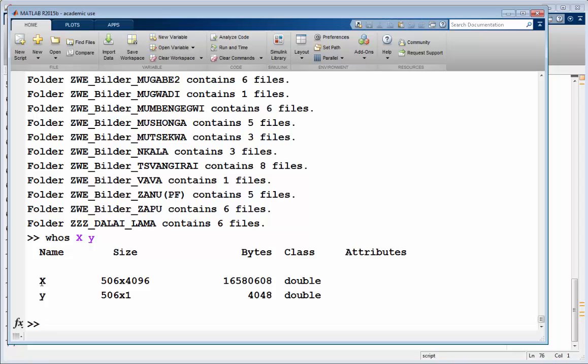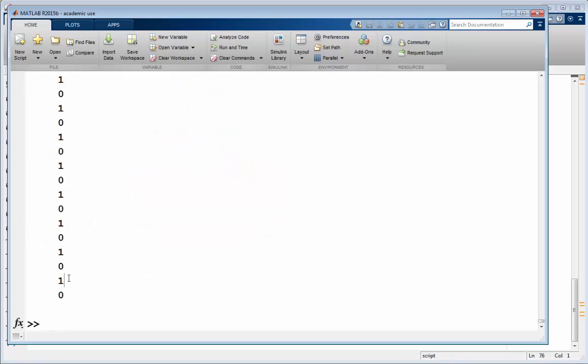Now let's see what we have. As a result, my feature matrix looks like this. There are 506 examples of feature vectors of this dimensionality. And for each I have the information whether these are from the same person or different person. If I briefly take a look at what's in Y, we see that every second is an example of different, every second is an example of similar image.